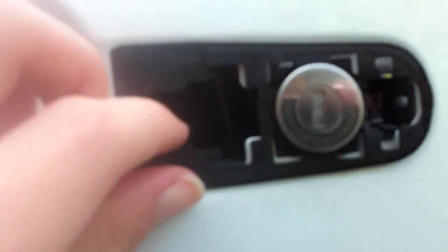Again, make sure this whole thing is on. Mechanic-wise, I don't really know exactly what it does, but I know that it has to be on there, or else it'll make the handle not quite work the way that it's supposed to. So make sure your handle's all nice and shiny.